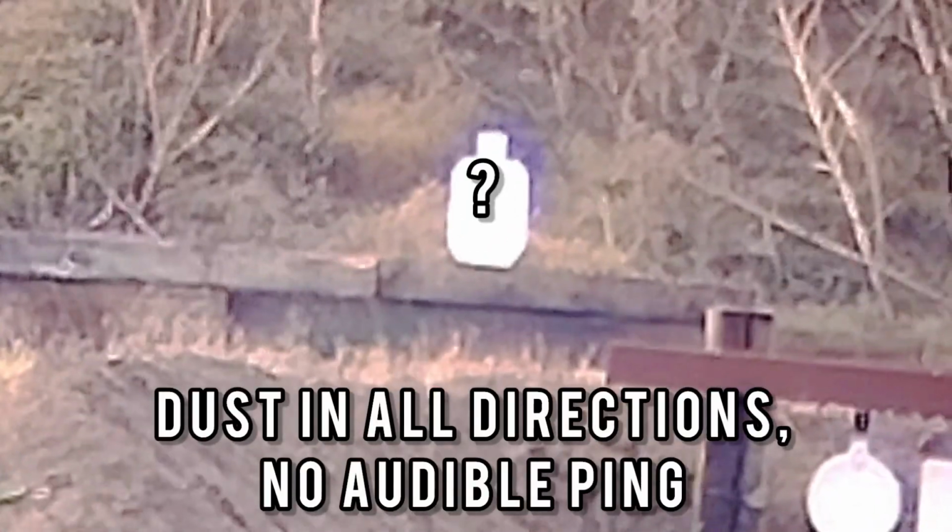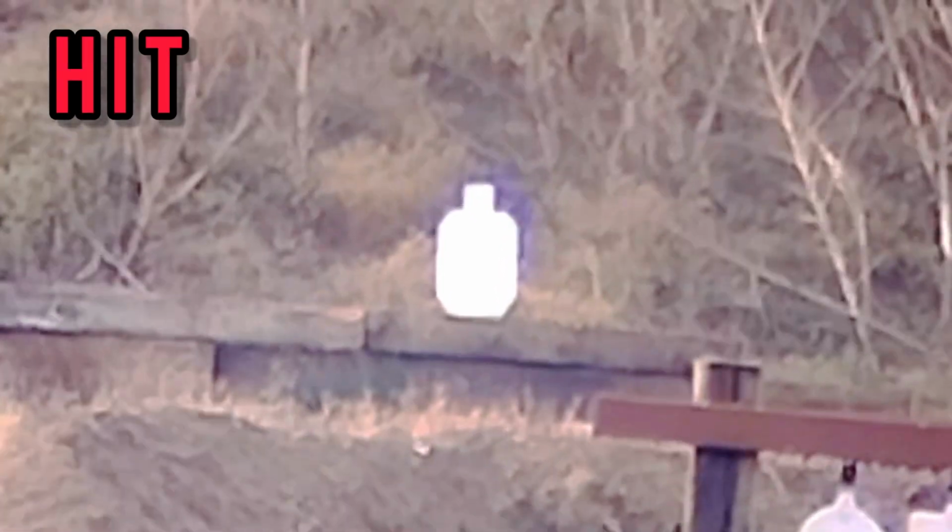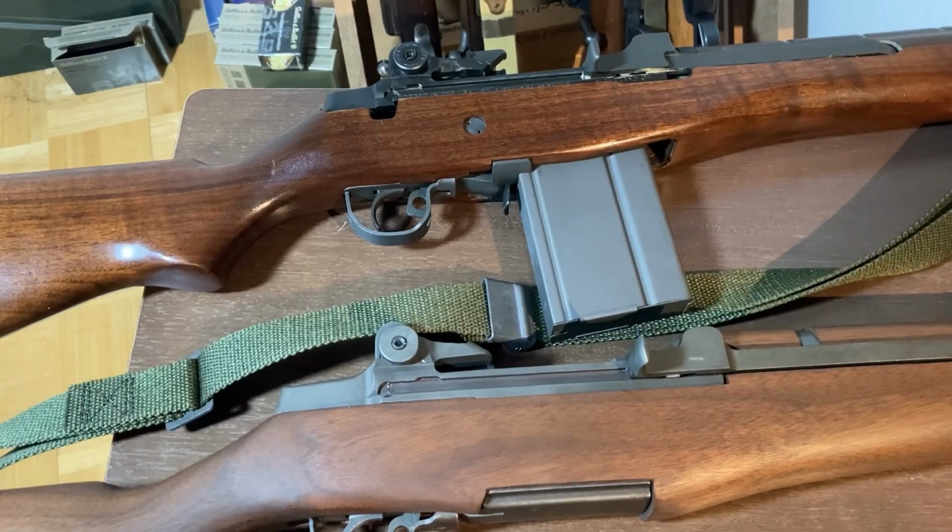We shot at 600 yards at a reduced IPSC target that's 12 inches wide by 21 tall. A very windy day. Our spotting scope had a pretty rough time seeing the target. But you can see in a five-shot group, we got at least three hits, possibly a fourth. Hard to tell on that third shot. And one miss. So pretty decent group for irons shooting essentially M80 ball at a 600 yard target.